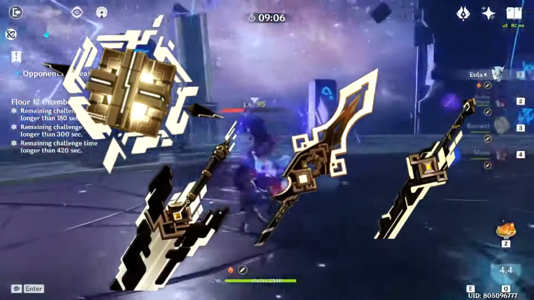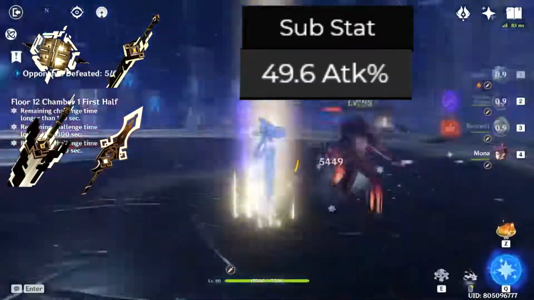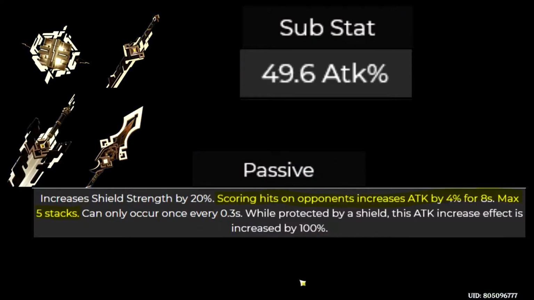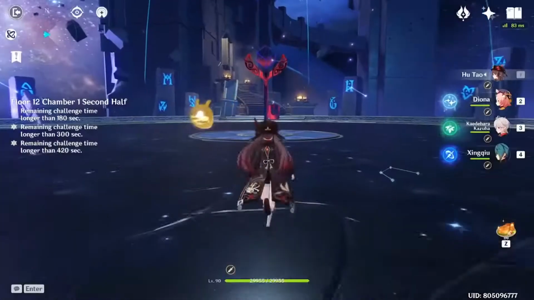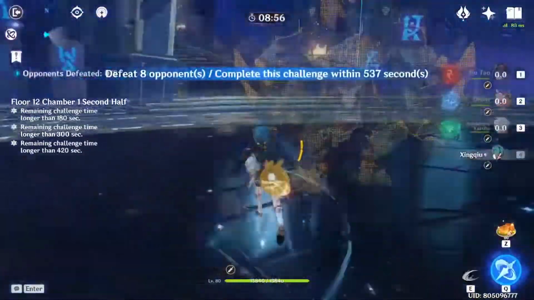Next on the list is the Lithic set, and of course this goes to S again. This weapon gives a substat of 49.6% attack, and the passive can give another maximum of 40% attack in R1, if my math is correct. However, to activate this passive, you require a shield, and with how many characters already give a shield, this Lithic set is easily S tier.